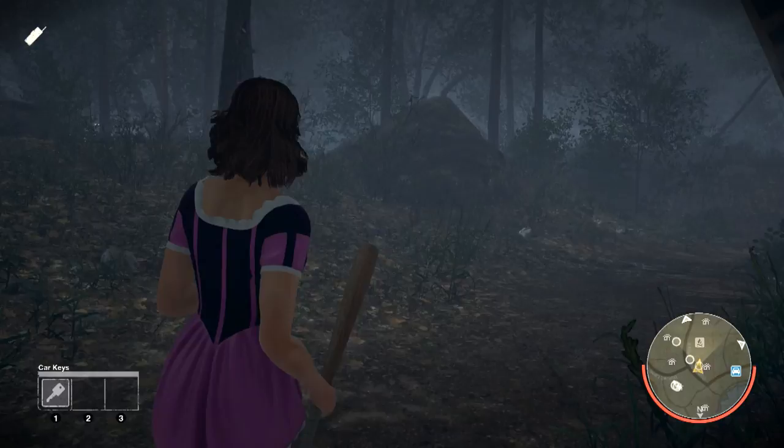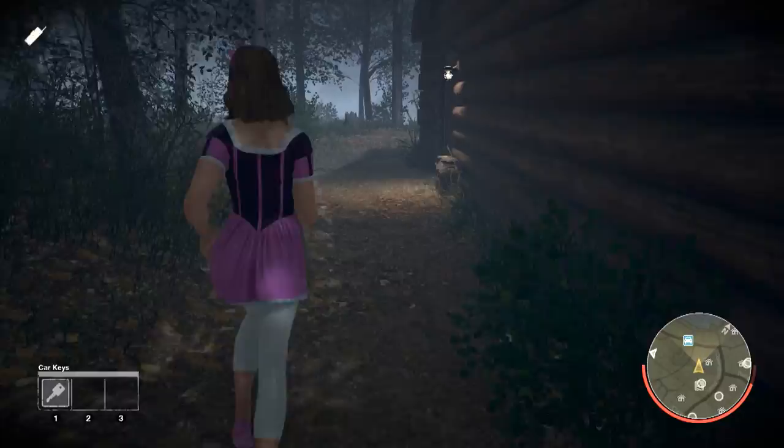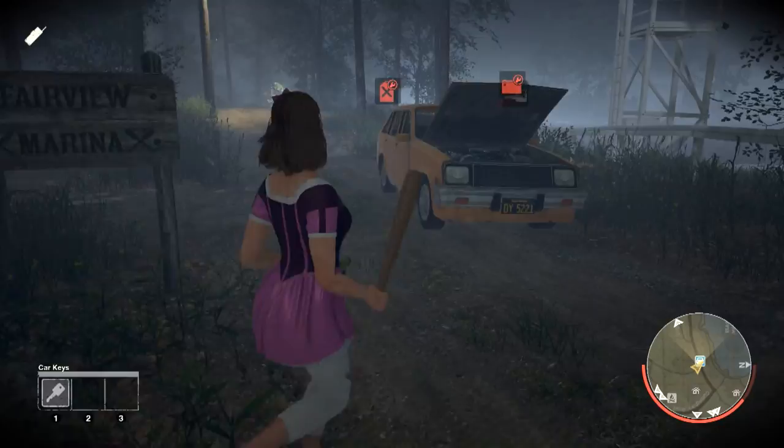There's the fuse for you, Leon. I think it's by the share house. Alright, Mitch, I'm gonna drop my key off at the yellow car in the north, so if you wanna drop yours off west. Yeah, I'll head down that way now.